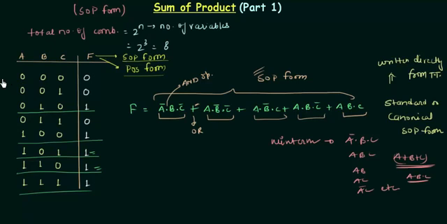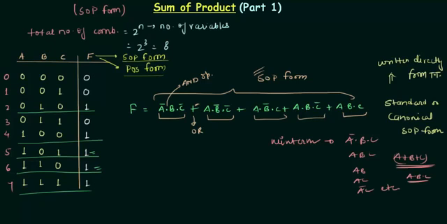0, 0, 0 is 0. This is 1, 2, 3, 4, 5, 6, 7. This is the decimal equivalent. If you don't know how to write down the decimal equivalent of a binary number, don't worry. In the coming presentations, in the number system, I will explain you how to write it down. But for now, you just know that these are 0, 1, 2, 3, 4, 5, 6, and 7. Now we write down the min terms, like, let me change the color for this.